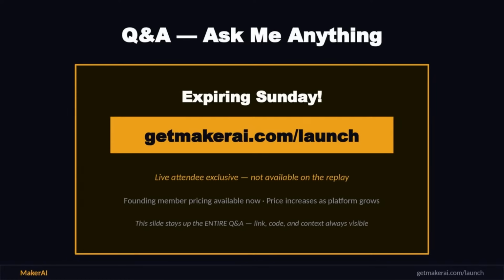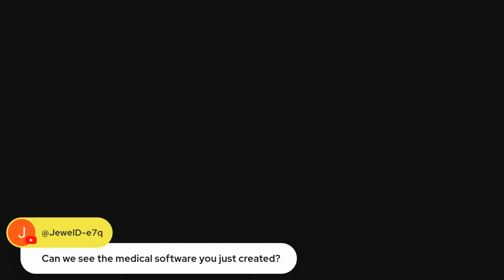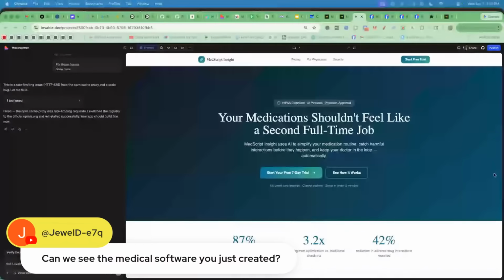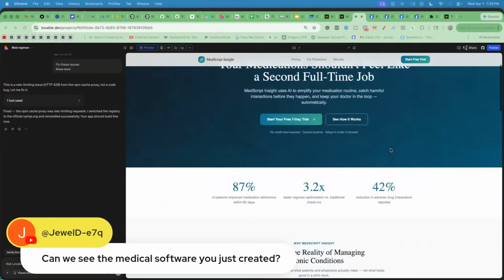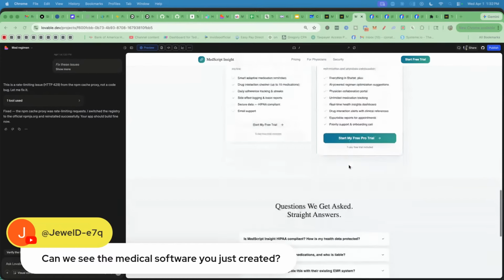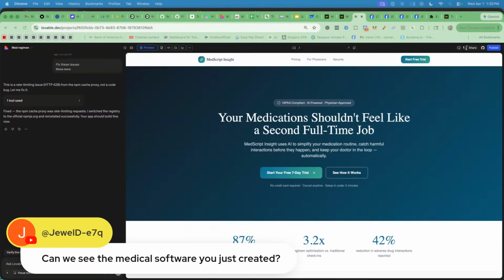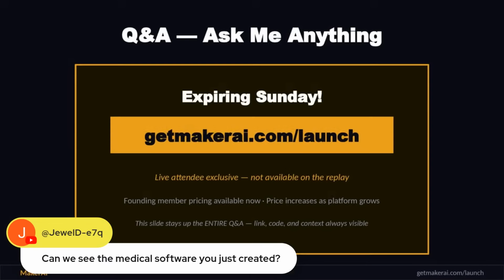Hey, Stefan, real quick, I totally forgot to show the actual software. Let me do that real quick. Someone was asking, can we actually show the software? Yeah. So there it is, guys. Check it out. That's the software we created in the demo. We've got all the pricing in there, exactly how we copied and pasted it. I just wanted to show that real quick because someone was asking about it.